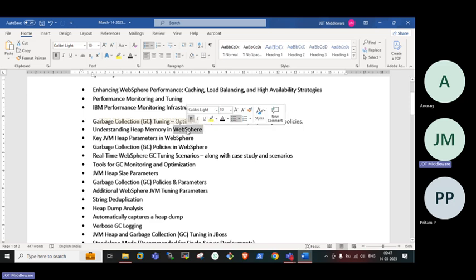It is not only on WebSphere, it is a generic concept, like the architecture of Java heap. There will be heap memory and non-heap. Again, there will be different segments under heap memory, like young generation and old generation. Young generation again has sub-segments: Eden space, survivor spaces, and all.